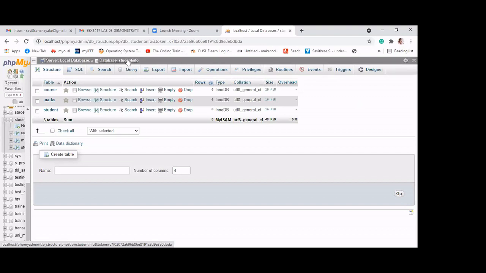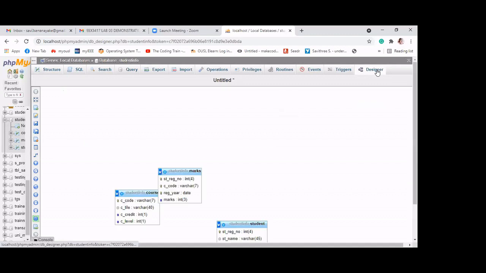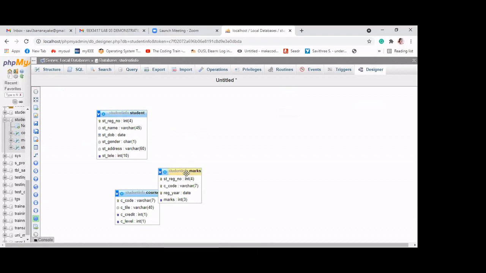My database is student info, and inside this student info database, we have 3 tables. In this bar, you can see design. So click on that. So you will get your tables like this.